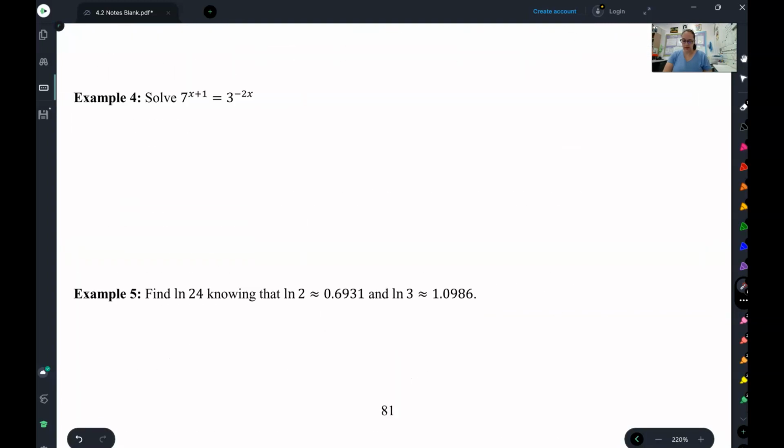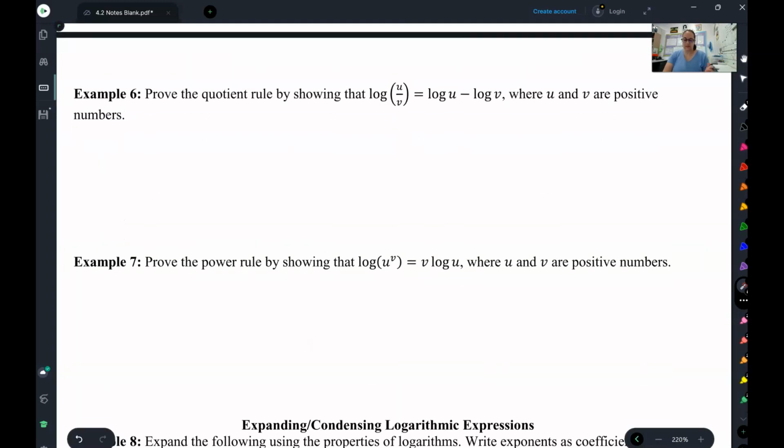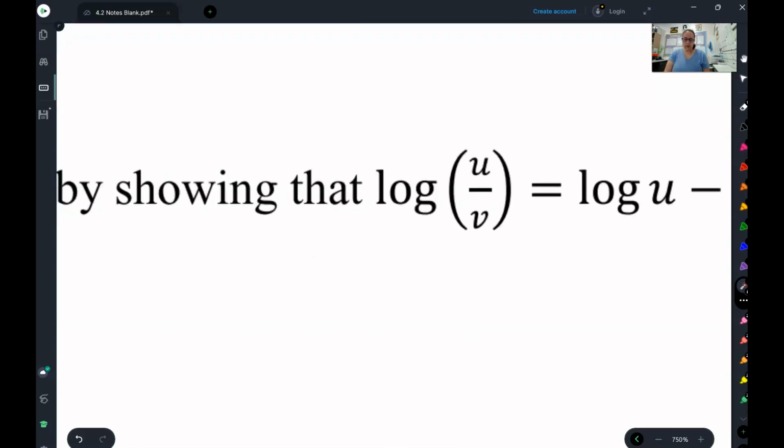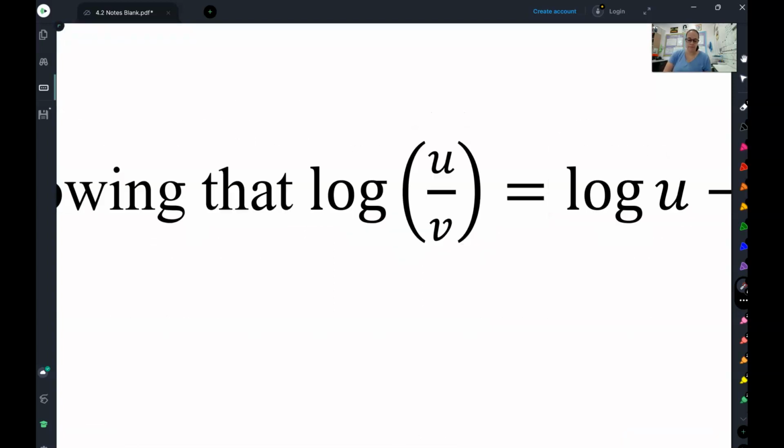Now, before I move on with the rest of the properties of logarithms, I actually want to skip ahead to examples 6 and 7, where we're just going to take a moment and prove that these two properties do work. Why does the division turn into subtraction, and why can we put the exponent out in front? Why does that work? So we're going to come right here and start with the division one. For this division one, I know that this v has a little secret 1.